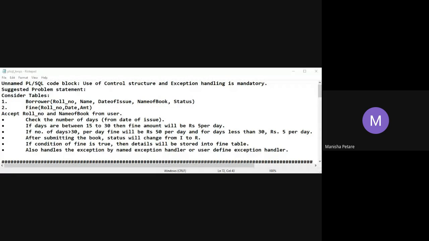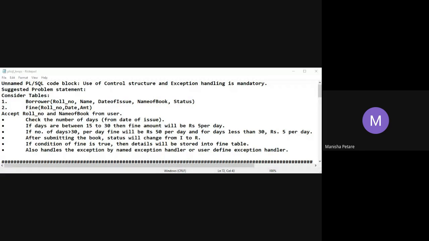But if the number of days exceeds 30, meaning even after one month you are not returning the book, then the fine will be 50 rupees per day. And for days up to 30, the fine is 5 rupees per day.